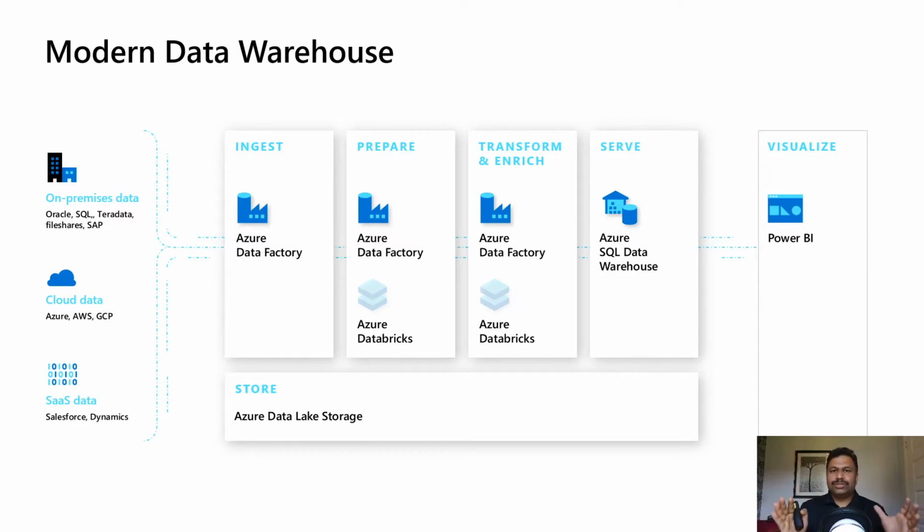So data ingestion is the key. Once the data is ingested into your environment, you need to store the data. And once the data is stored, then you process the data and create a semantic layer so that you could serve the reporting requirements.